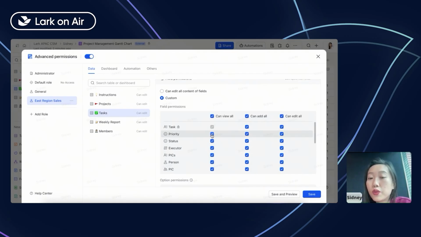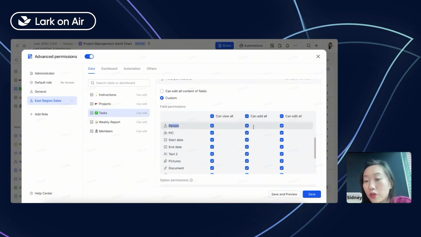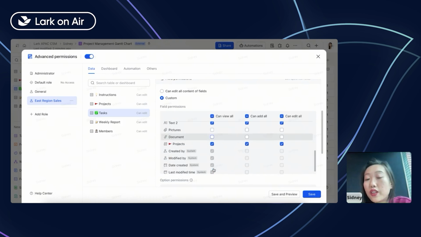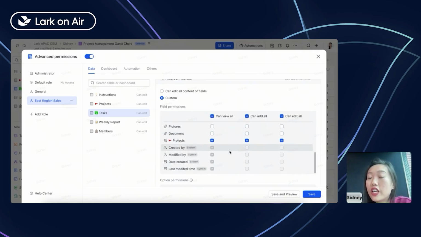If you don't want them to view the priority, just unclick it. And of course, they cannot add or edit it. And for this person field, you want this to be seen by them, but they cannot add or edit it, just unclick it. So for the single record, the permission for each field can also be customized by you.